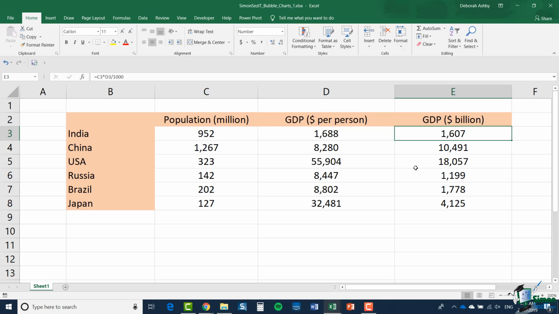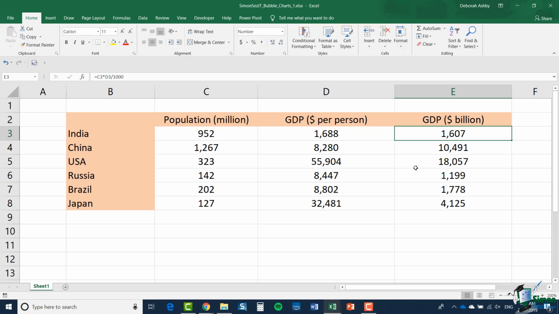Now, in order to demonstrate bubble charts, what I'm going to use is this data. This is 2015 data, and it relates to the population of some of the major countries in the world and their GDP per person, and also the implication of these figures in terms of that country's overall GDP.